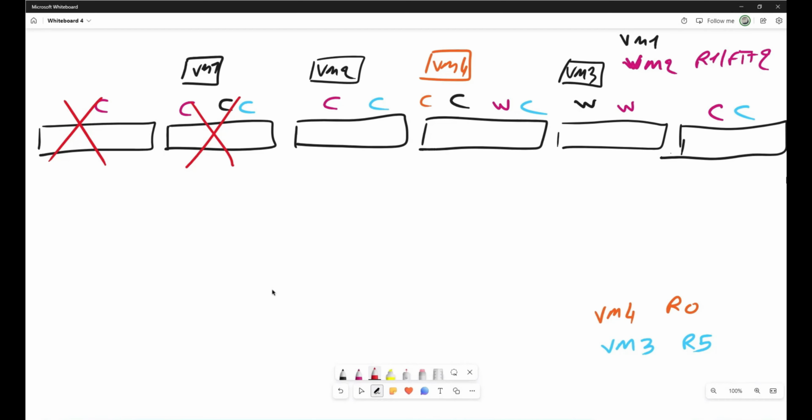And please keep in mind that this exercise is assuming that in each one of the failures, or after each one of the failures, we still have some storage available to rebuild, okay? Which is not typically the case in all situations. Okay, so what's going to happen in this case?